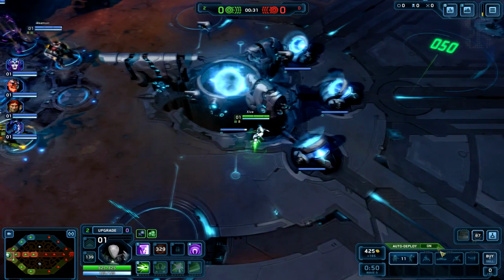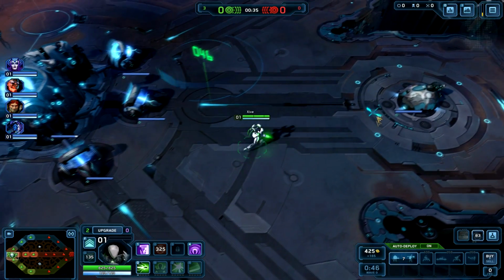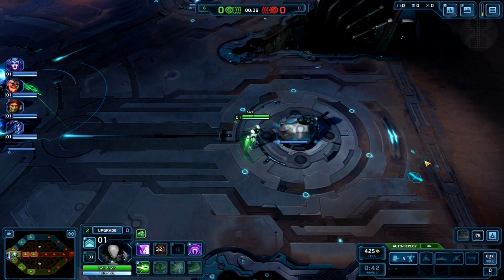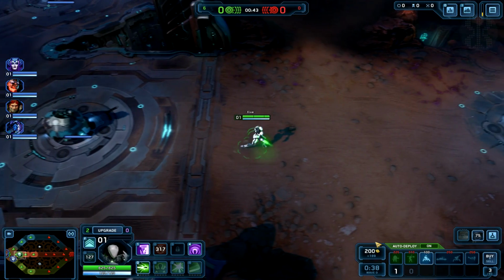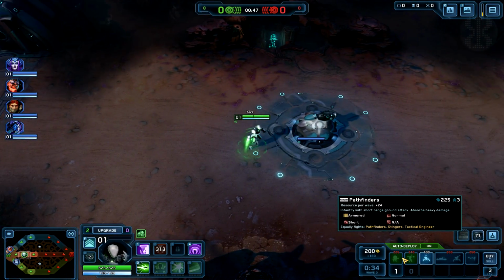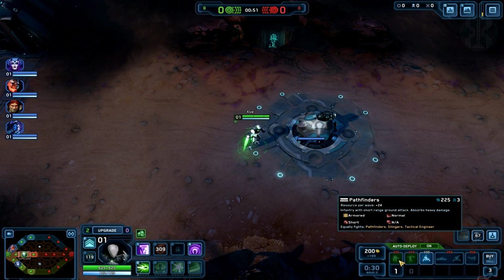But the RTS component actually has a concept of forces, so you can deploy different types of forces. You can change this depending on your play style. When I started off, the game recommended I purchase the first tier, which in this case is Pathfinders and Stingers, and each one of them has a different type of armor and different attack attributes.